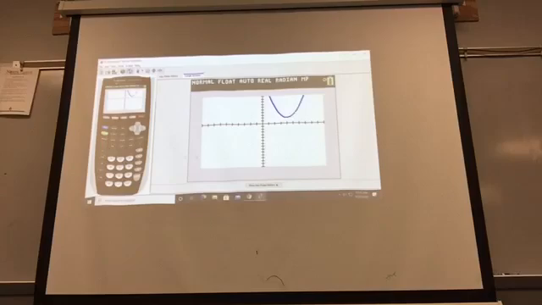There's my quadratic. And 1, 2, 3, 4, 5. Here's 5. And that is my tangent line right there. So that's my slope. And that linear line has a slope of 2. So I know right there at that exact point, that curve has a change in y over change in x of 2. So there's lots of things you can do in your calculator too.